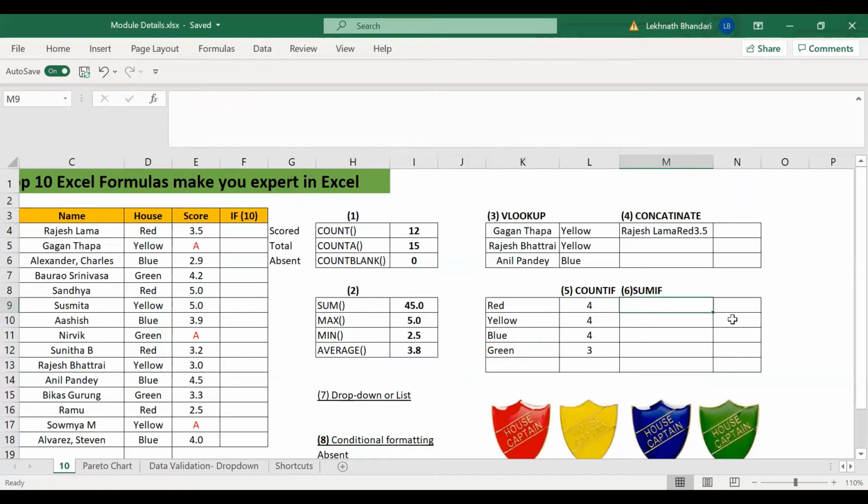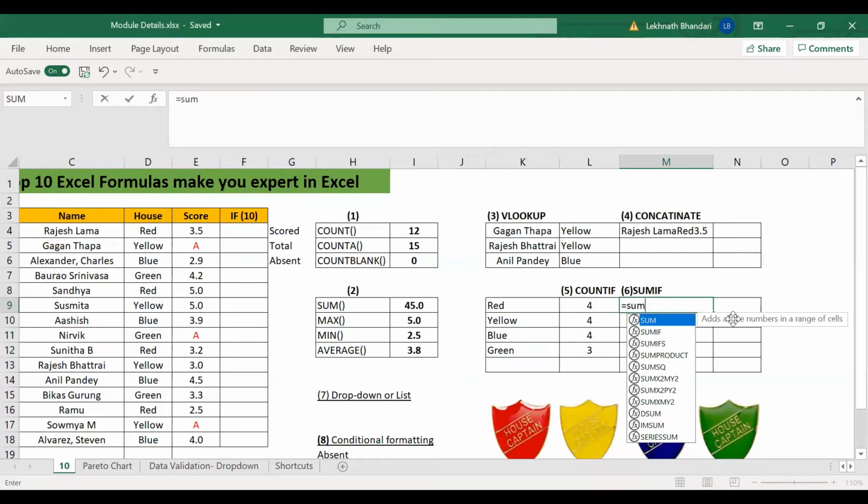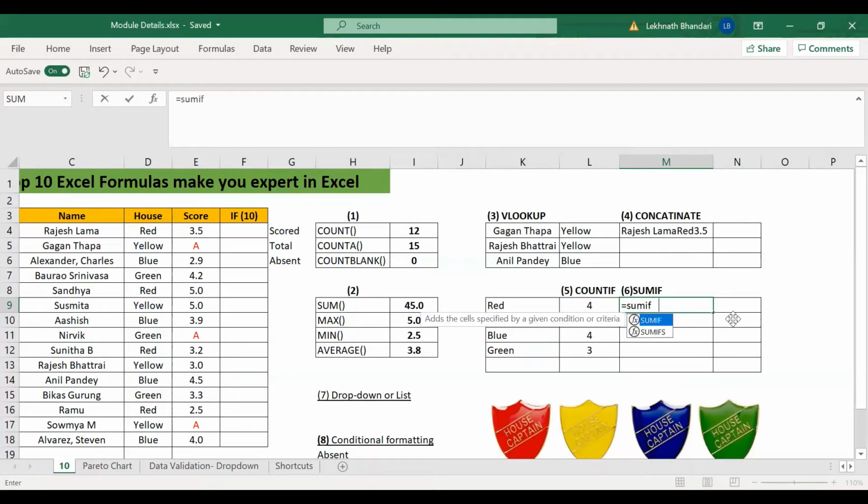Now let's go to red, equals to sum if. Then what's the range? Sum of score is the range, right? And what's the criteria? Criteria is red. What's the sum range?